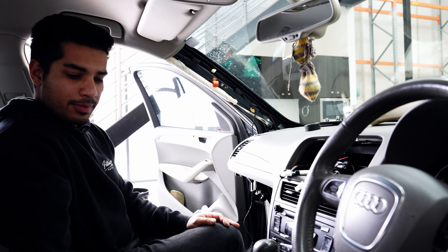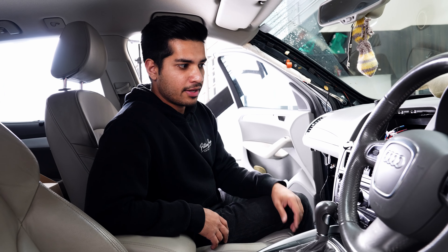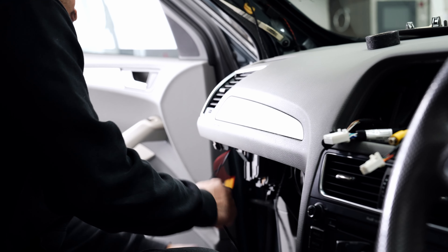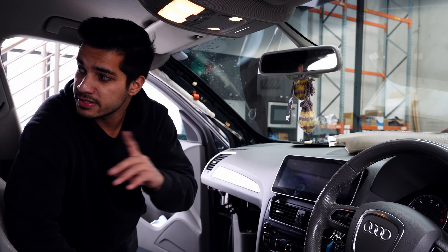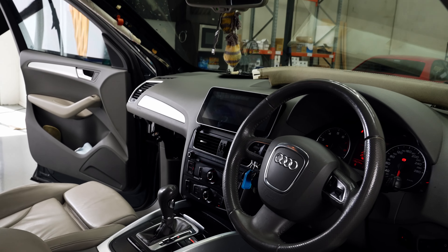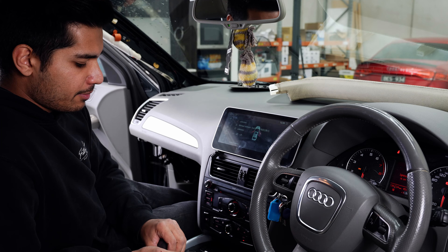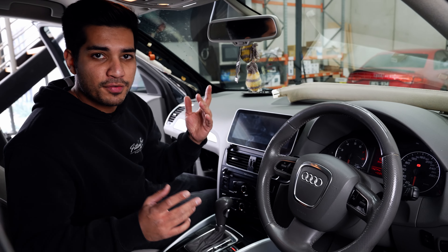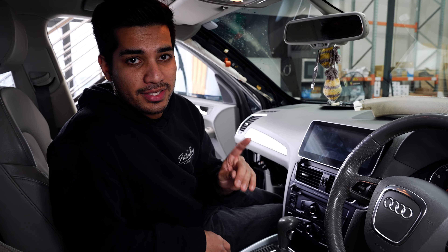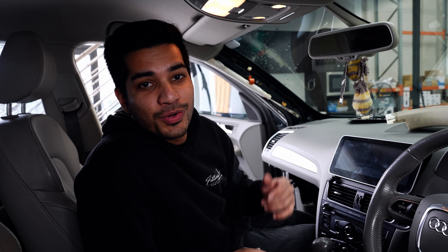When you pop the car into reverse it will show you the camera image. We had an image for a bit and it was coming and going, so we added the ground cable - and now camera is on and working. So we have reverse camera on, out of reverse, out of the camera. Pretty straightforward - that is the reverse camera done. If you have any questions about reverse cameras in Audis or any other cars, just jump on www.shoptfb.com, go to the contact page - we have a phone number and contact form. Thank you all so much for watching, and we'll catch you in the next one.